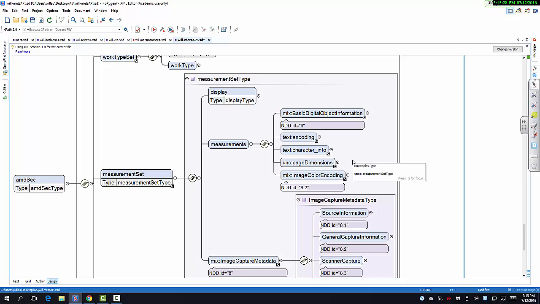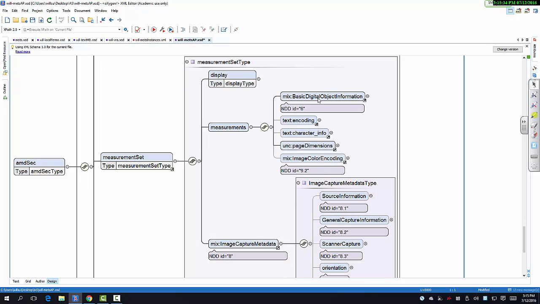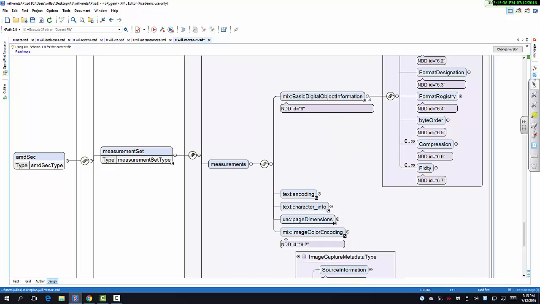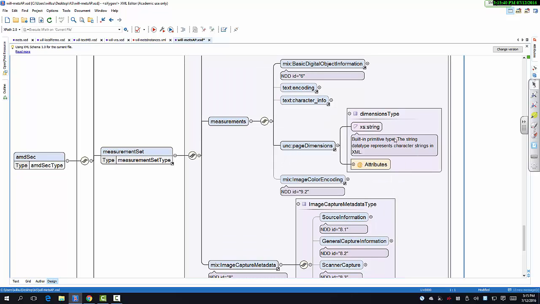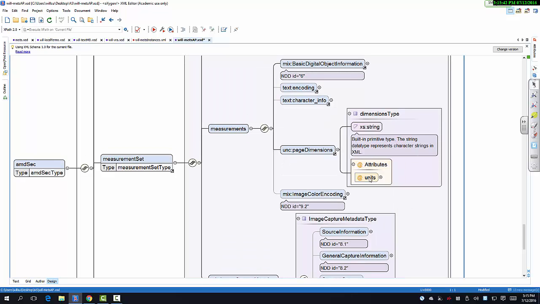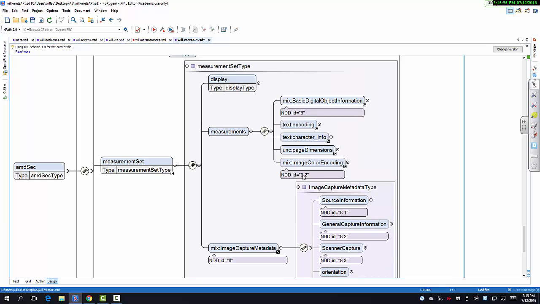The MIX and TextMD descriptions of this, and even the VRA to a certain extent, are very complicated and very sophisticated, and they're not always in simple inches or millimeters or whatever. So this is basically just a very simple restricted string that has inches, millimeters, pixels, I believe, also. And then you just type in your dimensions here. So that was the measurements section.